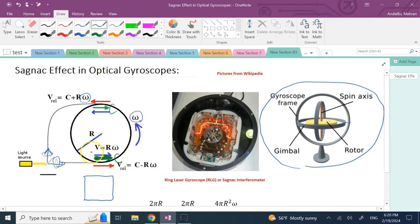With respect to a frame that itself has velocity, what is the velocity of a point on the circumference of this frame? That is v equal r omega, right? Which is shown in blue. So this point at the bottom moves to the right with v equal r omega. That point on the top moves with v equal r omega to the left, right?